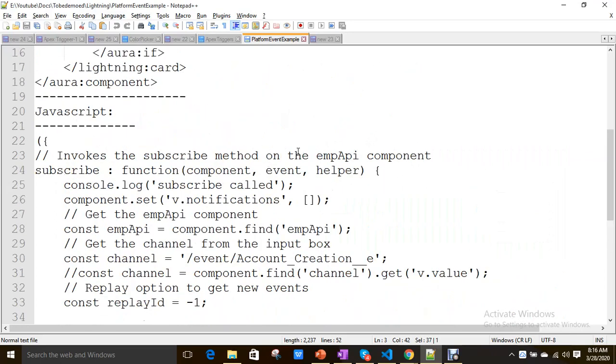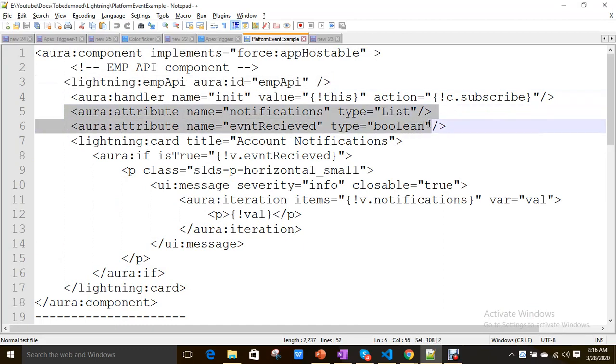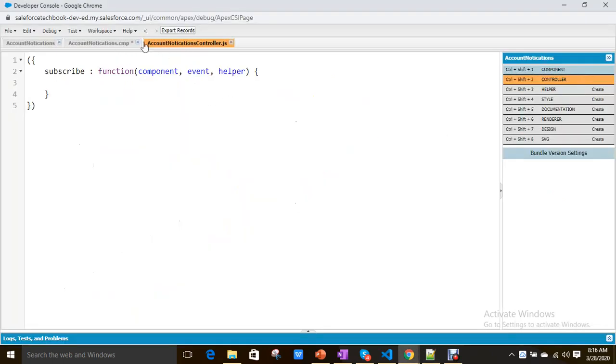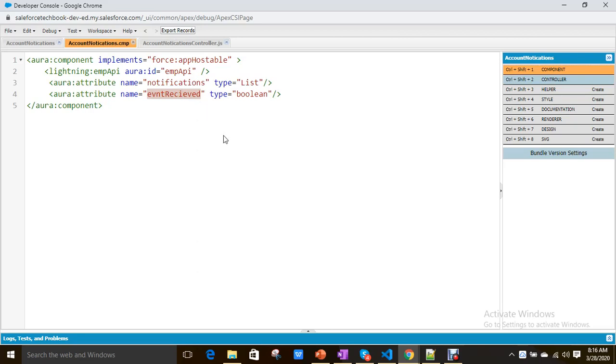First thing is, let's create a few attributes. One is for holding the notification, another one is for deciding whether the event is received or not.